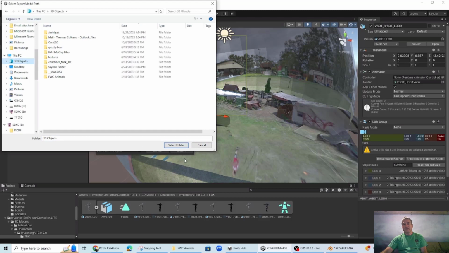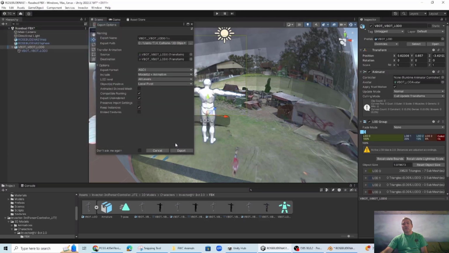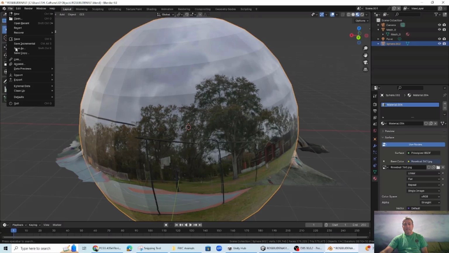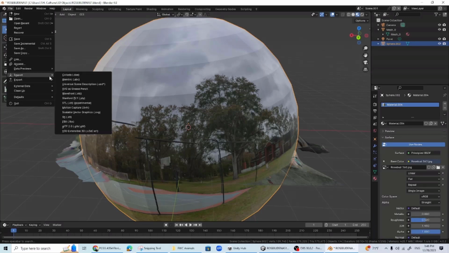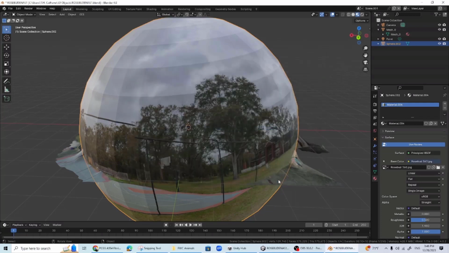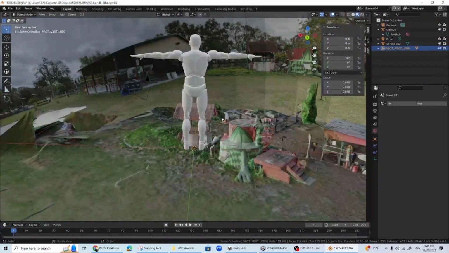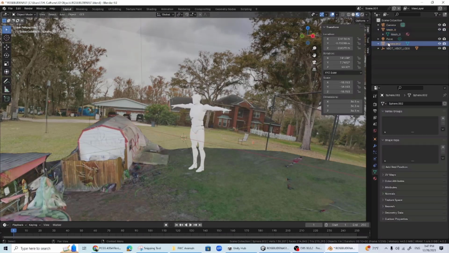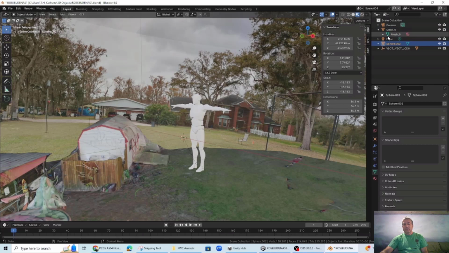I put it in my 3D Objects folder for FWC animals, and make sure you use the binary export format, not the ASCII that is the default, and models only, not animation, and hit export. Now we open our Blender file again and import the robot model. Now you have a figure you can always use in Blender to size things.